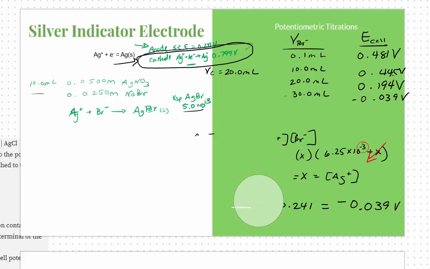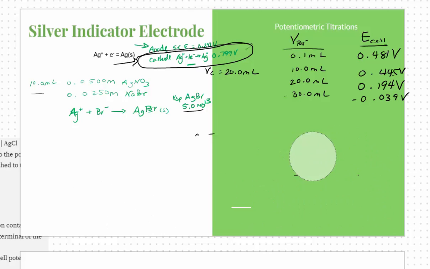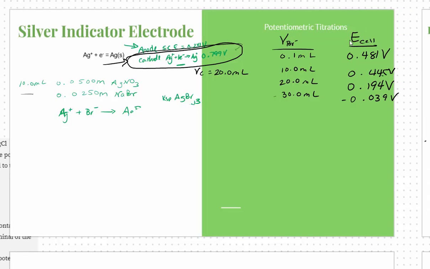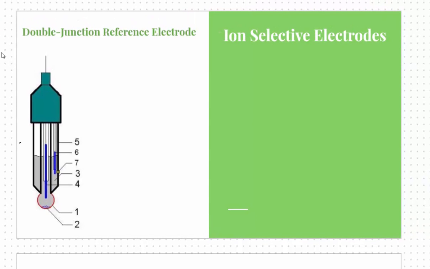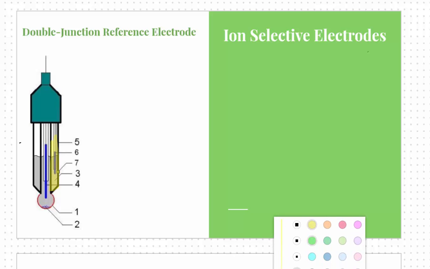So there are, like with an acid-base titration, 3 different calculations you have to really pay attention to depending on where you are in a potentiometric titration. Now some reference electrodes are double junction reference electrodes. All that means is there are 2 junctions, hence the double. So we have the first junction, which is located right here, this bit here. And then here is the second junction.